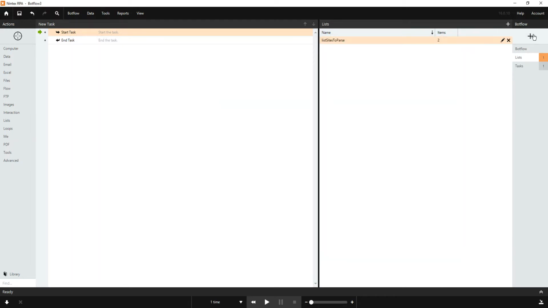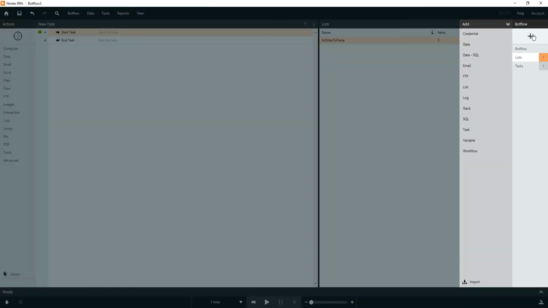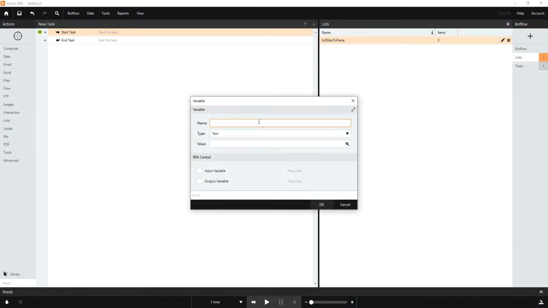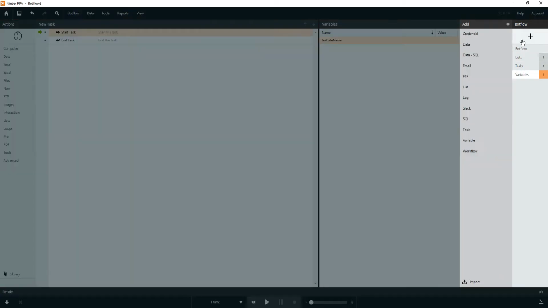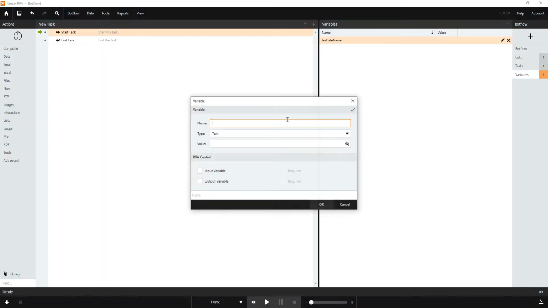What I'm also going to do is, as I'm going to go through a loop and parse this list, I'm going to store that data somewhere. In this case, it's going to be in text variables. So I'm going to create one called text site name. And then I'm going to create another one called text site URL. Now you notice when I create a list, I gave it a name and I put list at the beginning. When I created a text variable, I created the actual name and I put text at the beginning. This is a personal preference.